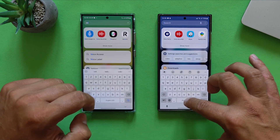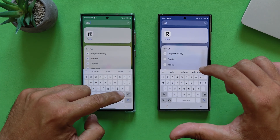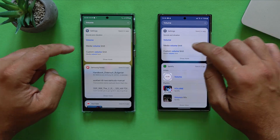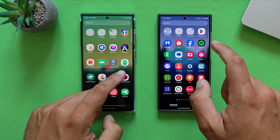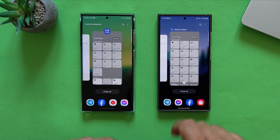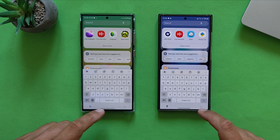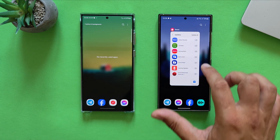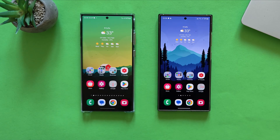This is the app drawer — going left and right gives the same result. Now the recents menu: one gesture gets me there, and everything absolutely flows. We can also try to do a search there. Closing all apps to make sure everything is removed — there's one locked app, so I'll press unlock, then close. Now there are no recently used apps on the S24 Ultra, which gives me the chance to start testing animations.